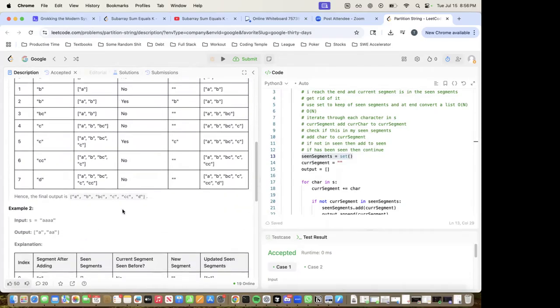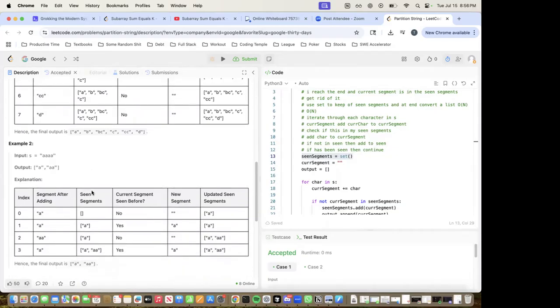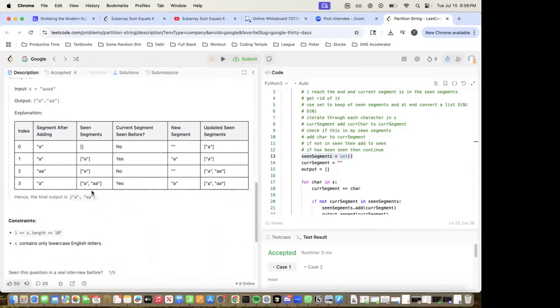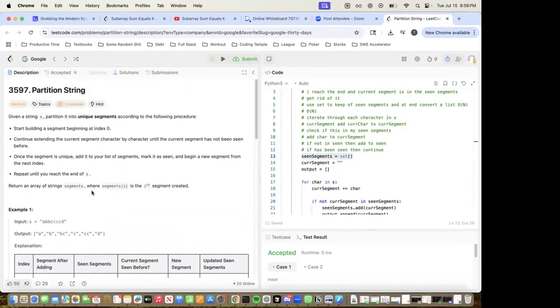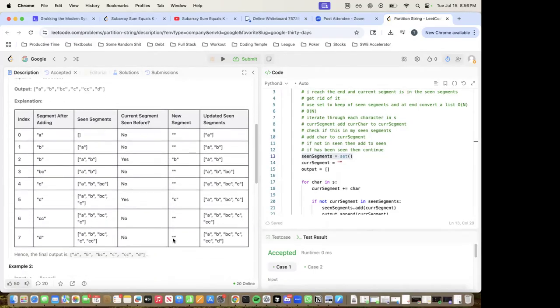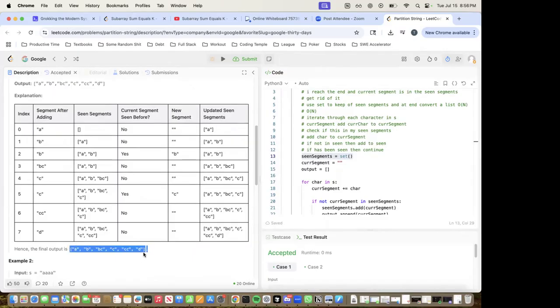Counter argument, it never said the ordering mattered. I don't know. Yeah, you're right though. It does say the ordering matters. Wait, where? It's pretty clear in the output. And also, you could have asked me. I could have asked you. You just assumed that it didn't matter. Right, you're right.